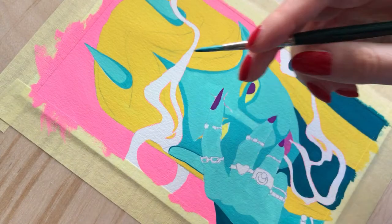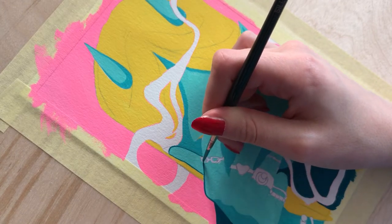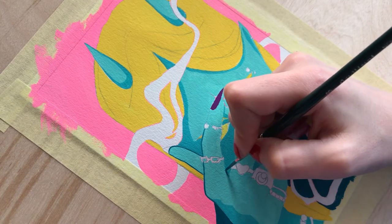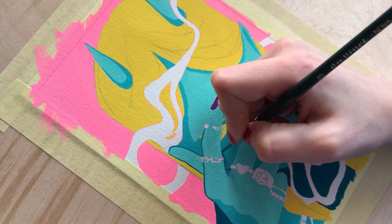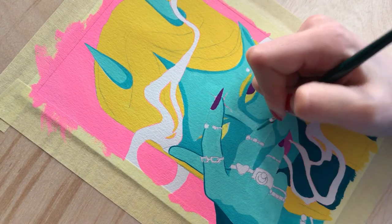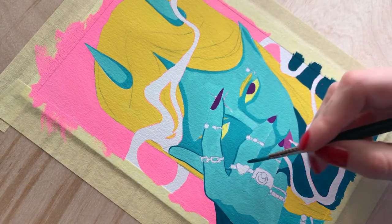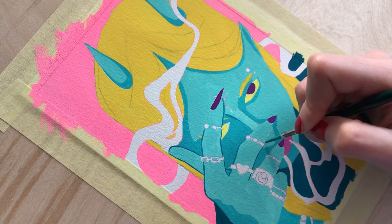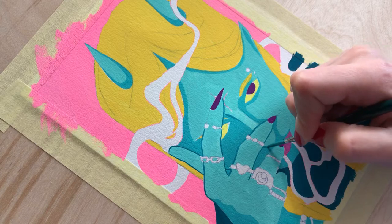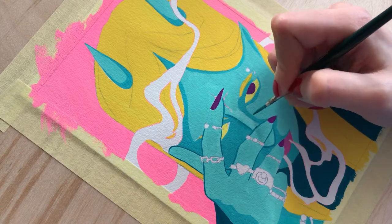I also felt like I needed to add some outline or some contrast to the different parts of this illustration, and I've been really loving doing the line art in the acrylic paint that I have, using a thinner brush and just doing some precision work. It's been really meditative and I've been really enjoying it. Also, I think it looks very organic and it fits the style I'm going for, so I'm really happy I'm doing that.